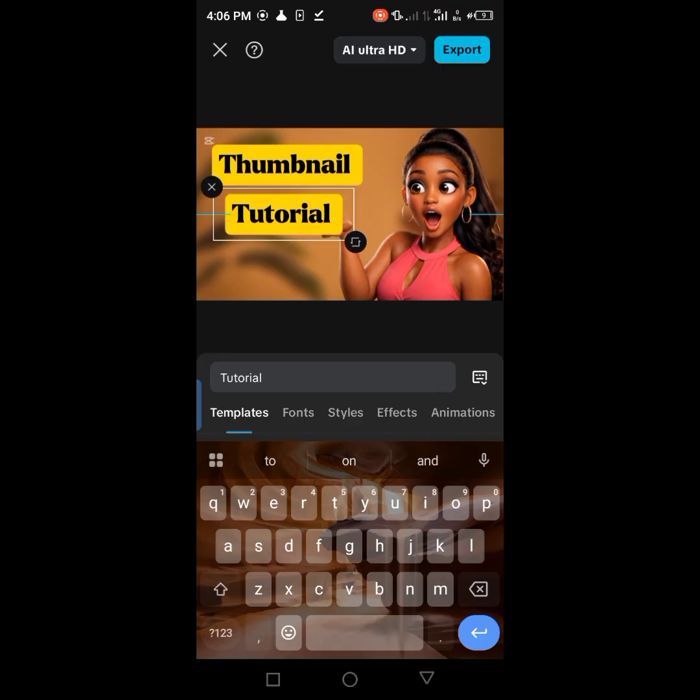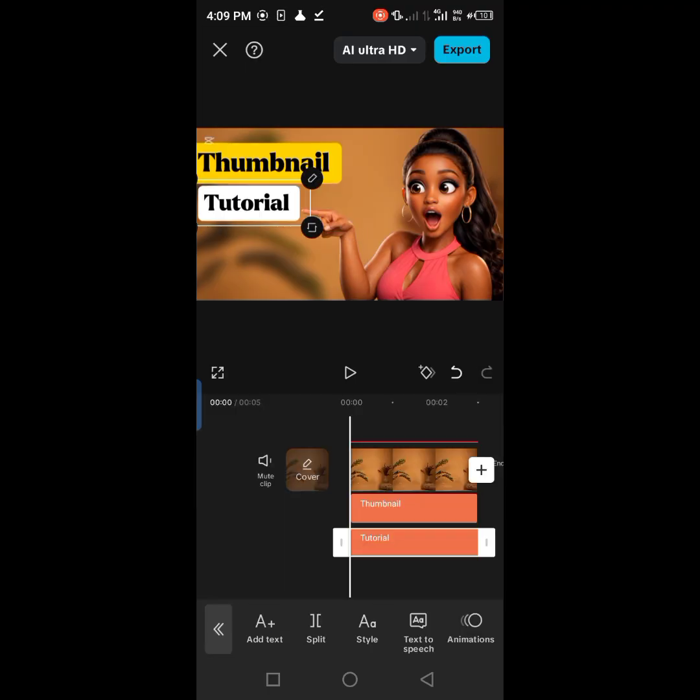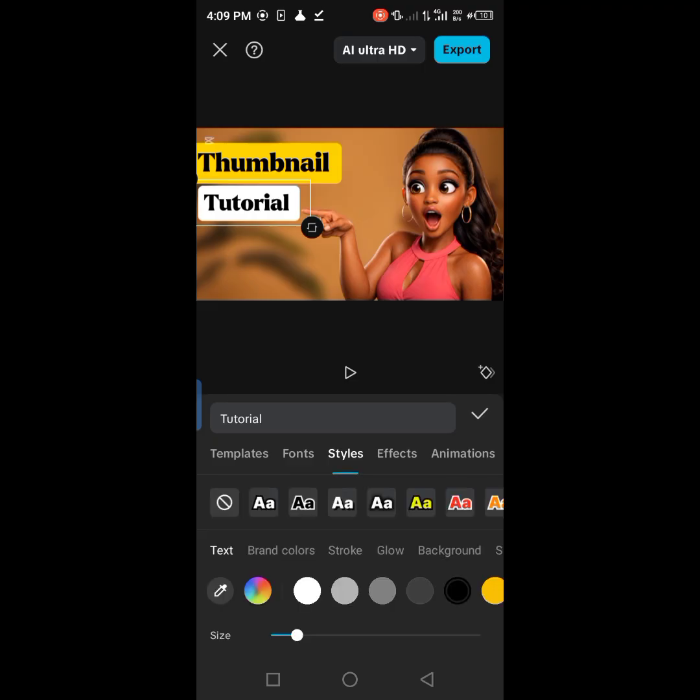I'll bring this down. Then I need to change the background of this particular one. For the size of this, I think I have to reduce it.